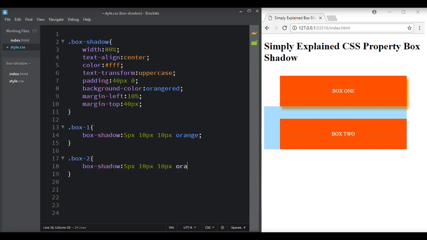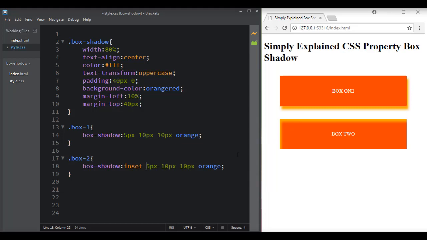Now the two boxes look the same. Before the values, we insert a keyword named inset, I-N-S-E-T. It makes our shadow inside.